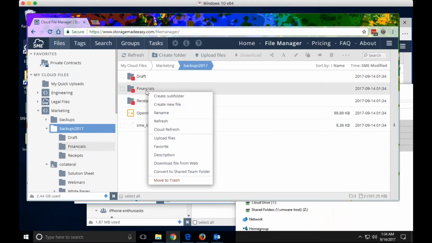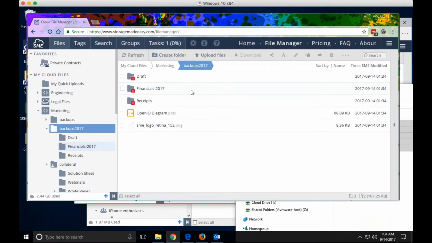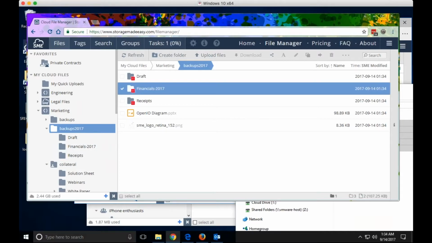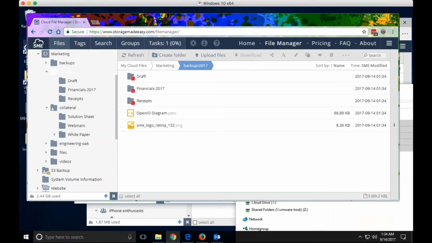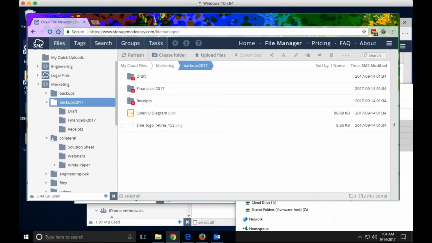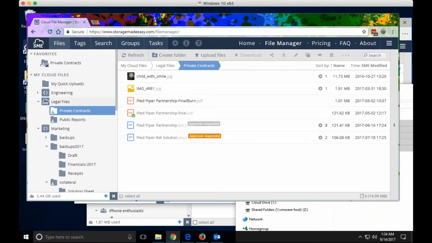We could even do things like rename. So these are operations that object stores don't permit, but what File Fabric does is take care of the underlying operations to support that. It will, for example, rename the constituent objects to give a very good user experience to end users and applications. Okay, let's look in a bit more detail at some capabilities within the file manager. We'll jump into file here.